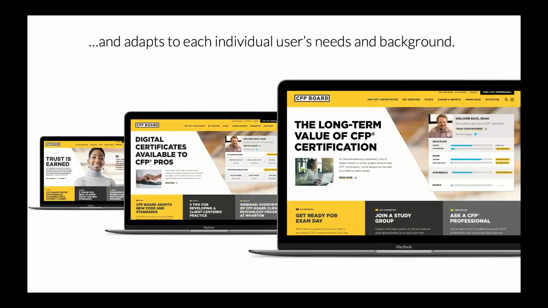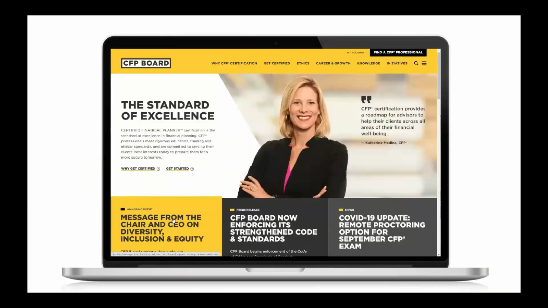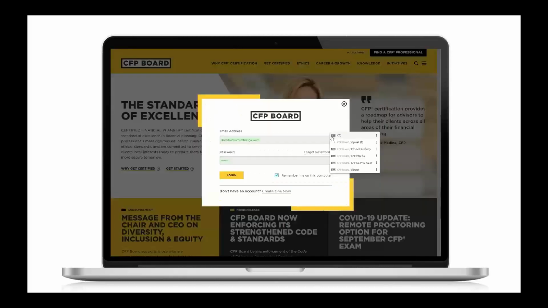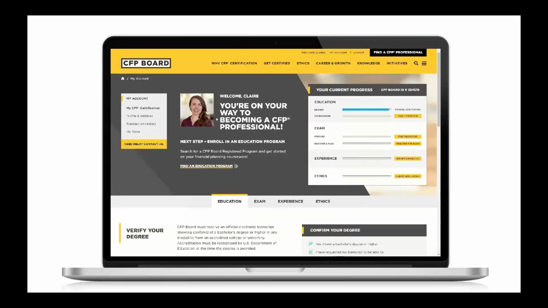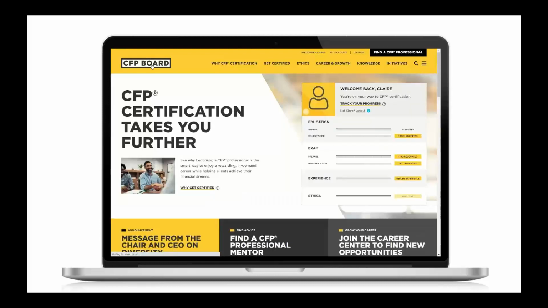Now here's a quick demo of that homepage personalization in action. So I start out here on the general homepage, and then I'm going to log into my account to see my dashboard. And here this dashboard has my full profile info and a progress tracker. But let's say I want to come back to the homepage. When I click on this logo here to get back to home, I'm going to see unique content tailored to me. And this homepage content has a mix of personalization and individualization.